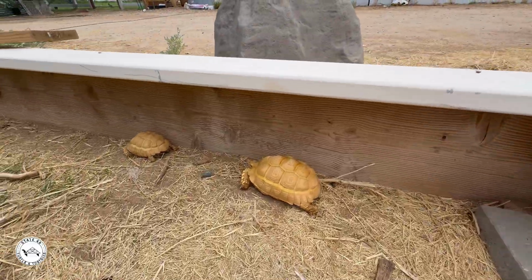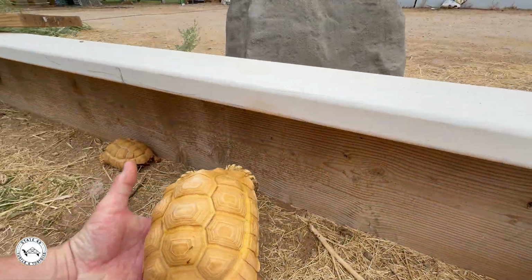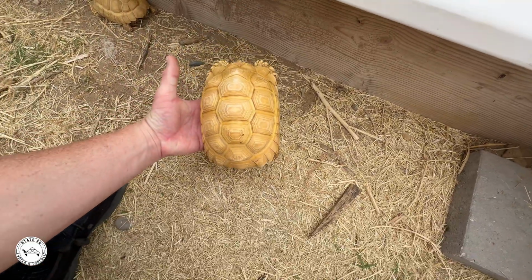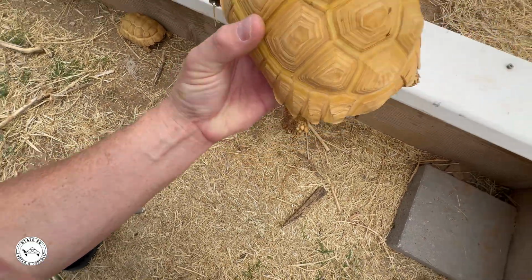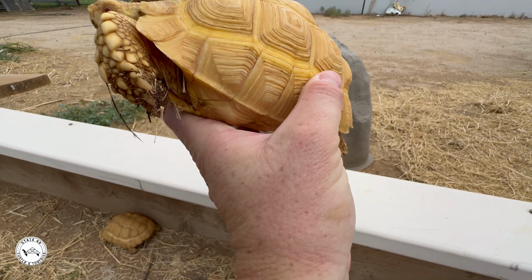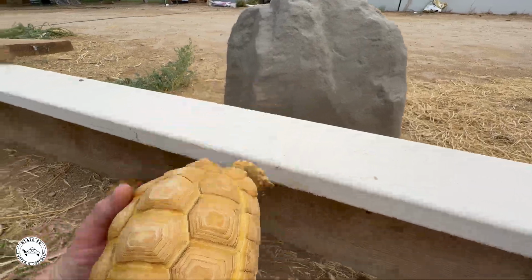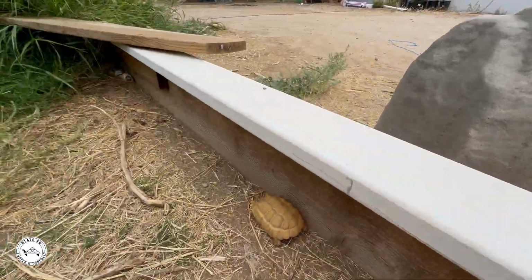Everyone's got great growth rings. We've got Rosie getting massive. I mean, look at the size of Rosie, guys. Let me get my camera adjusted. She was my very first albino I ever hatched, and she is a testament to her mother, who unfortunately passed away. But man, she's got ultra smooth growth. She lives in a massive burrow, pretty much full time.